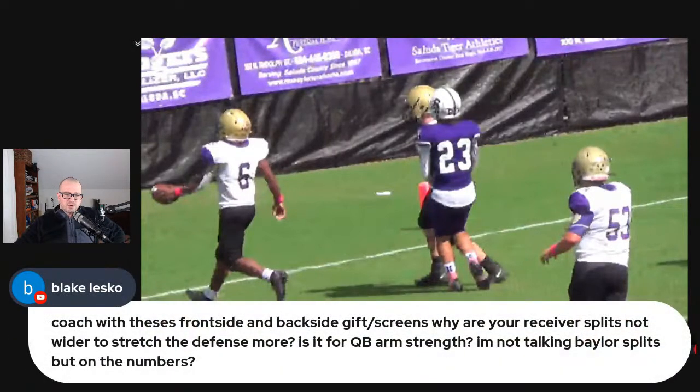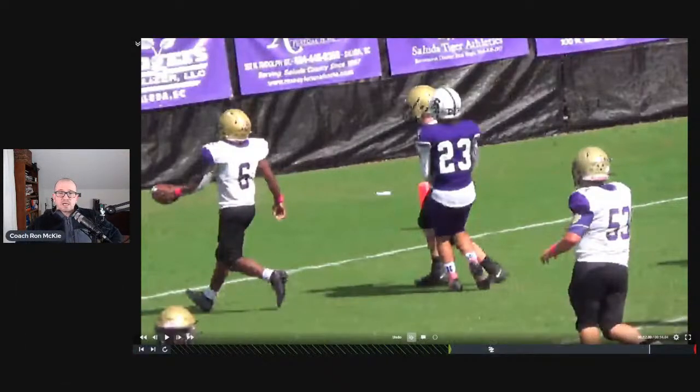Coach, with these front side and backside gift screens, why are your receiver splits not wider to stretch the defense more? Is it the quarterback arm strength? I'm not talking Baylor splits, but on the numbers. This was the first time we went spread, and they weren't used to it, and they kept lining up that close. I'm being completely honest.